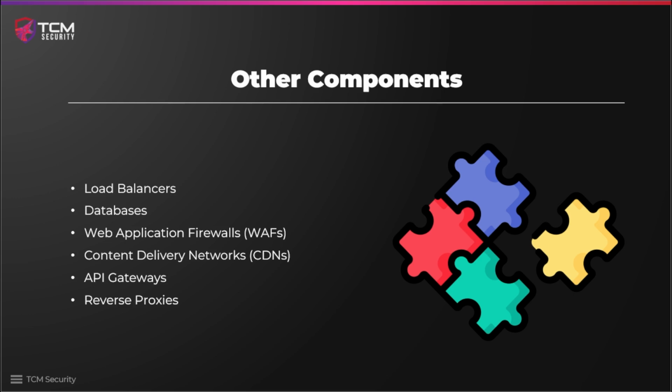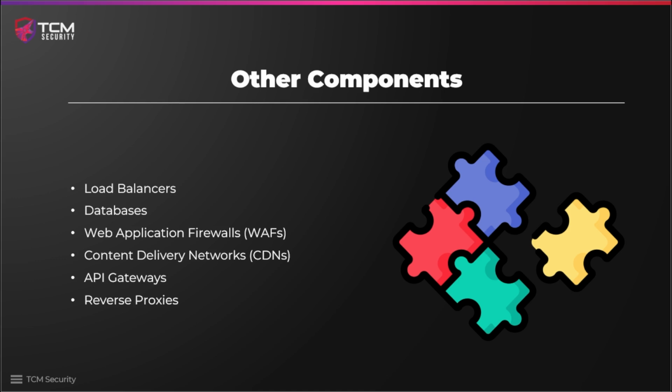Next, we have web application firewalls, and of course these are designed to protect web applications by filtering and monitoring HTTP traffic between the web application and the internet. They do protect against common attacks, so things like SQL injection, cross-site scripting, and file inclusion, and of course are deployed in front of the server to act like a shield to protect from malicious payloads.